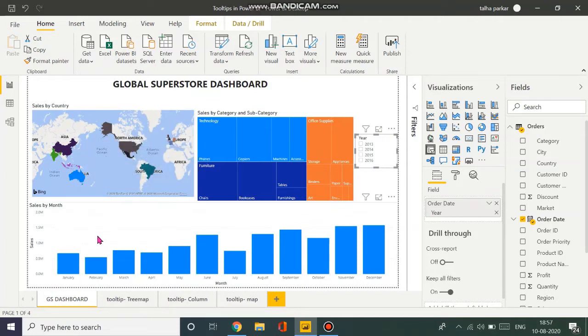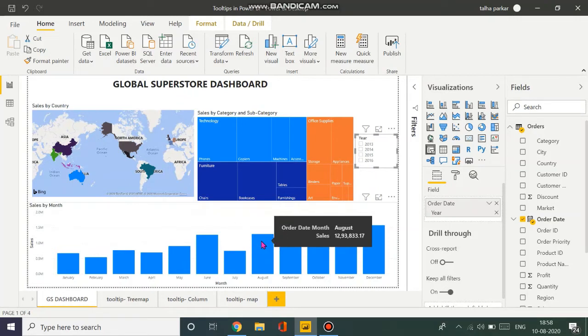Similarly, if I go down to my column chart, I can see that the order date month is February and the sales amount is 5,43,000. Similarly over here, August, you can see the sales amount. So this is the standard tooltip that you see in front of me: this dark background, grey font, white number, that is the standard tooltip.